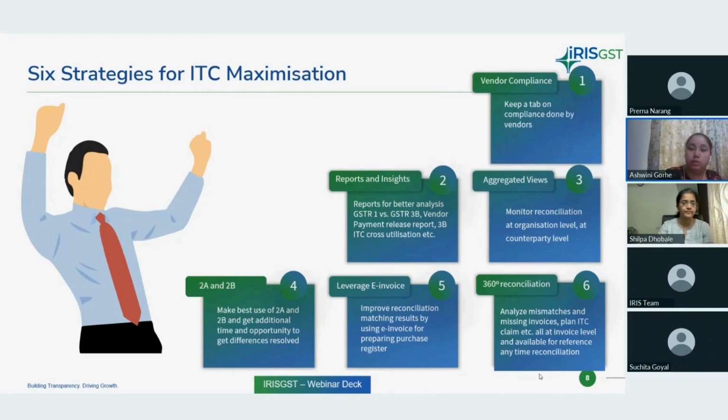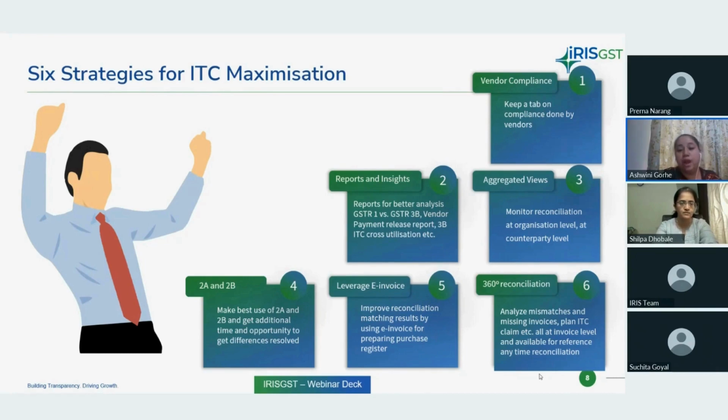As two parties are involved, the document recorded by him and the document that you are recording in your purchase register should have some similarities and be comparable, so that you can take a meaningful ITC out of it. Because if there are any mismatches or discrepancies in the data, obviously you need to get them sorted out, either in your own data, or if any mistake is made by your vendor. Hence this reconciliation part becomes important.